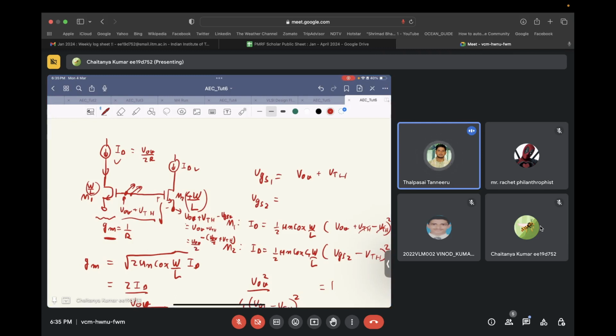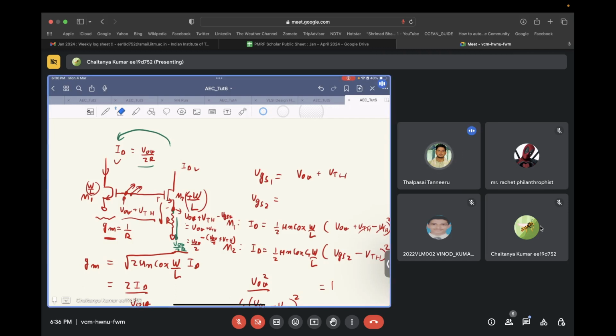Now, if this voltage is VOV by 2 and I place a resistance of value R at this node, what will be the current flowing through this resistance? Yes, VOV by 2R, sir. VOV by 2R, which is exactly the current that we wanted to push in transistor M1. Yes, sir. Okay. So now you have got this current. You need to mirror this current from this circuit to this circuit. What will you use? Sir, we short gate and drain. Which gate and drain? You need to mirror. So this is a current.